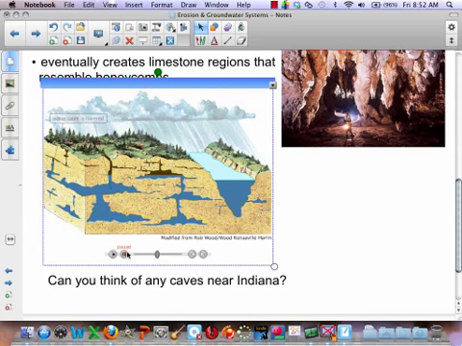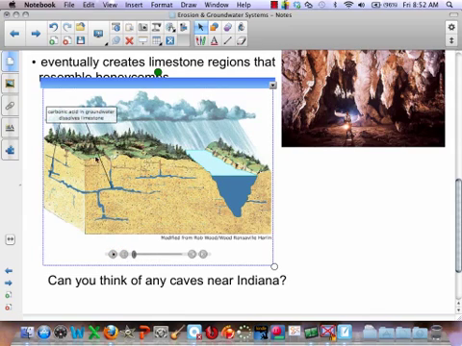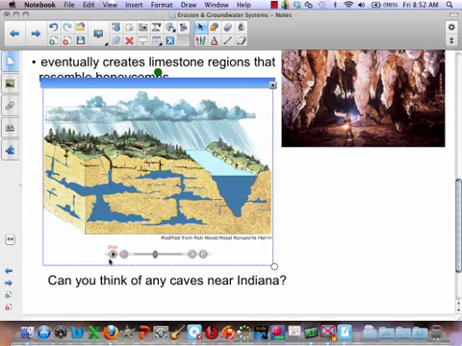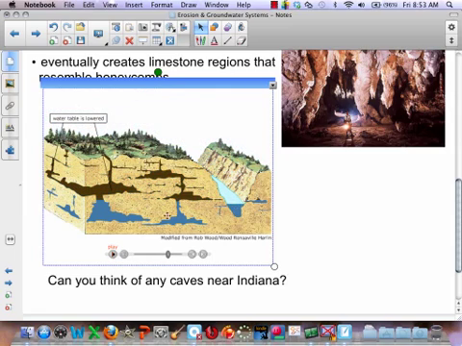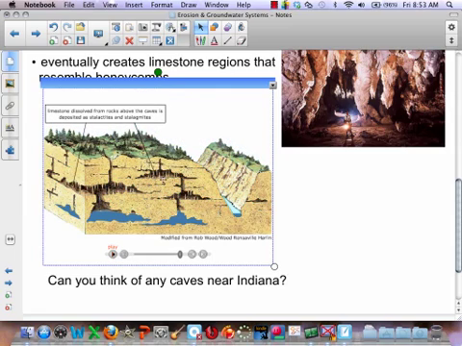So now what we're actually seeing right here, as we start off with natural cracks in the limestone, the water is getting into the limestone area, all of this is limestone. And as we move forward, the water as it dissolves is basically creating larger and larger cavities. Notice our water table, right here, level with the stream. And then the water table drops, and what are we left with? Cave. Lots of caves.